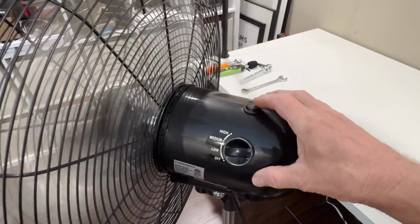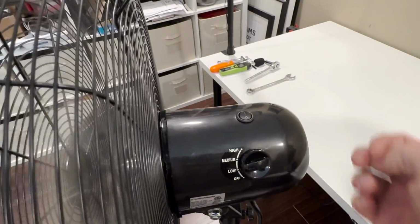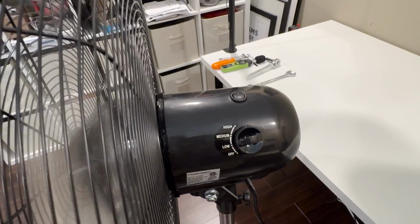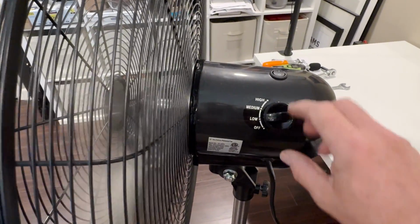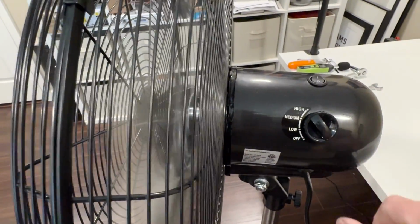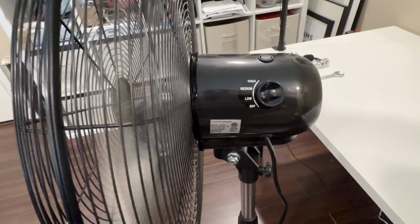Up here, I'm going to turn the oscillating part of it off. With that switch right there, it's just a simple on and off. There's no remote control to this, which I kind of like because I feel like if I lose the remote, I'd be screwed. But this is the fan speed control. You can see it's got a low, medium, and a high. So then go back to low so you can hear me a little bit better.